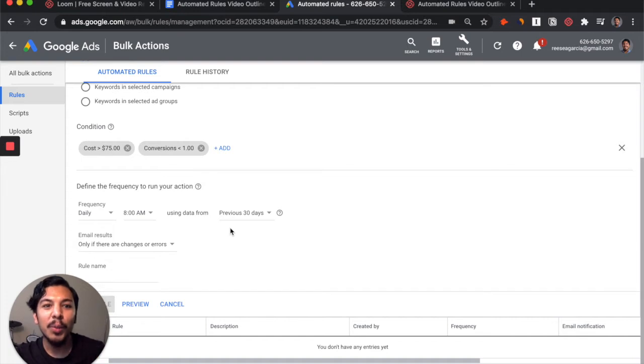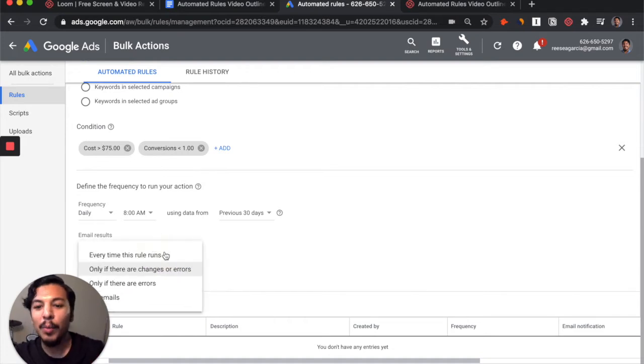You also don't want to go too long either. So if you're spending a little bit more money, but you're also making ongoing improvements, not just in the account, but also in terms of your offers, your user experience on the website, and also how easy you make it for people to buy from you, then you don't want to be looking at such a large time frame that keywords that might be spending less don't get a chance to improve with the rest of the changes you're making as time goes on. Keep in mind the amount that you're typically spending, just to make sure that you're giving your rules the right amount of time to look at your account.